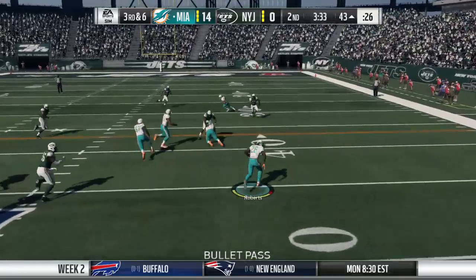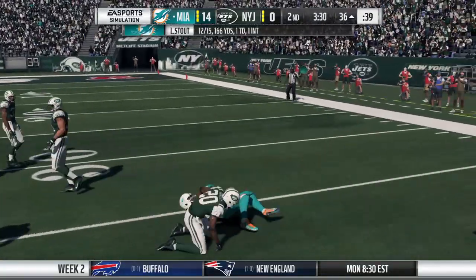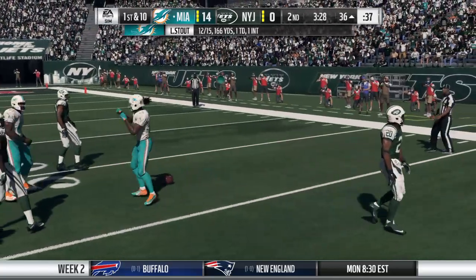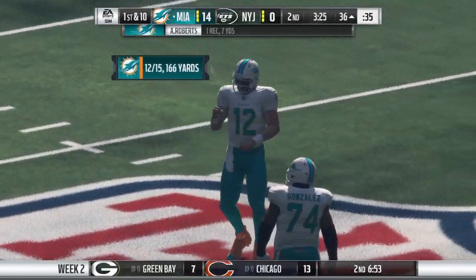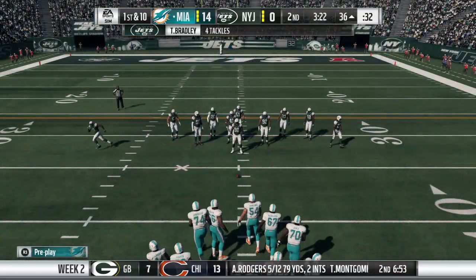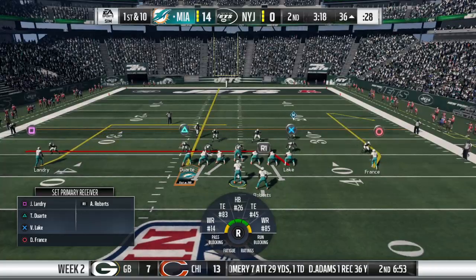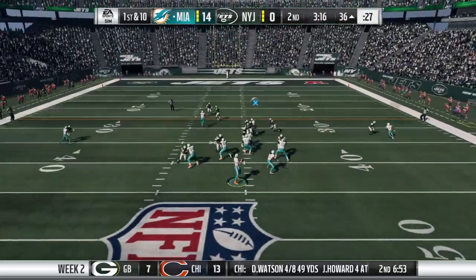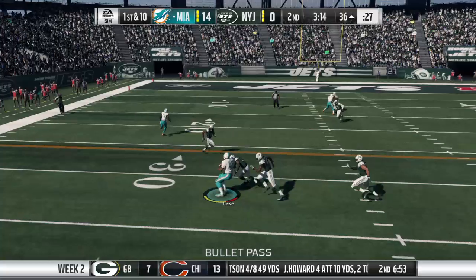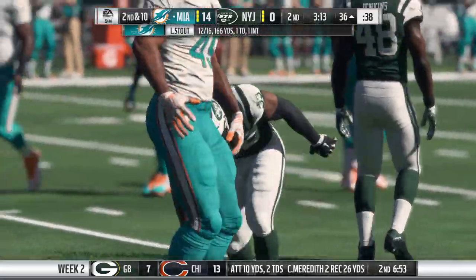They'll drop to throw. Now they go screen. It's complete. And he's able to get the 1st before he's taken down at the 36. 7 yards there, good enough to move the sticks. Let's give a little credit there. The offensive play caller sensed that the screen pass was available. Whenever you're getting a lot of heavy pressure towards your quarterback, that's when you're thinking about running the screen and using that pressure against the defense. And it worked very well there for a 1st down.